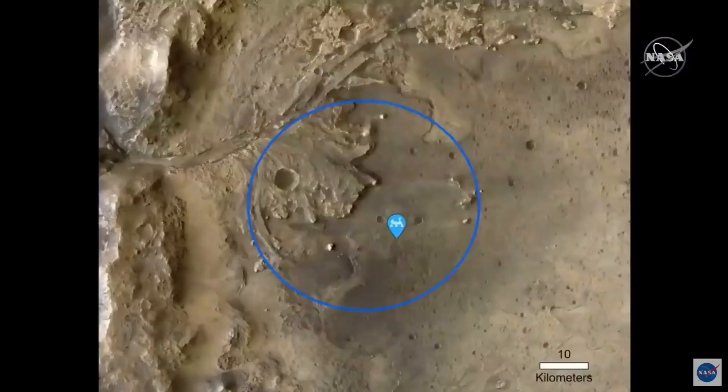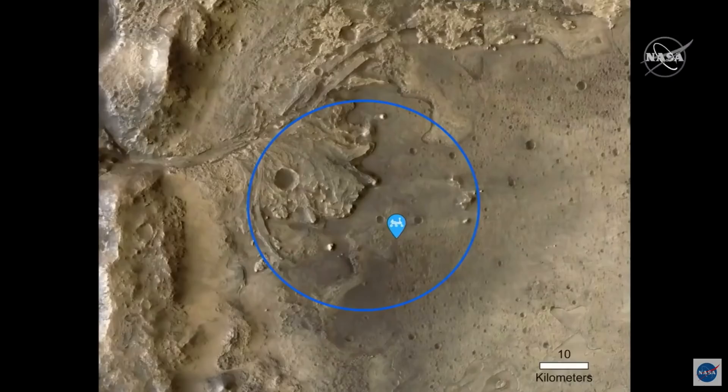I can show you a little bit about what we know so far. It usually takes us a couple days to figure out where we went, but with the side benefit of our terrain relative navigation system, we know pretty well where we went. If you bring up the first figure, you can see that we're off center just a little bit to the southeast, about a kilometer or 1.7 kilometers or so. It's a pretty good area, but terrain relative navigation was pretty important here.